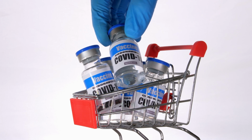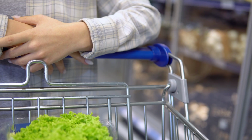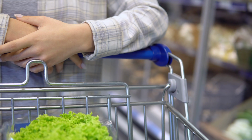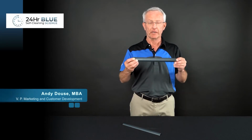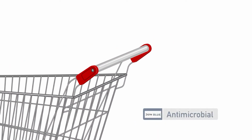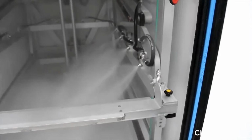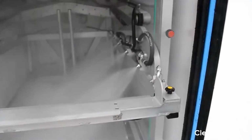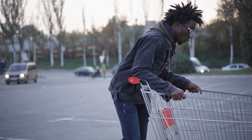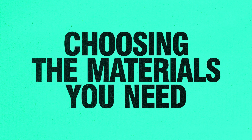And after COVID-19, hygiene is a big concern for every shopper. How many other people have touched the cart before them? To tackle this, many carts today feature antimicrobial handles or surfaces that are easier to sanitize. Some stores are even testing UV sanitizing stations. This disinfects carts after each use. Each of these features helps make shopping carts reliable, easy to use, and well suited for the daily wear and tear of busy stores.